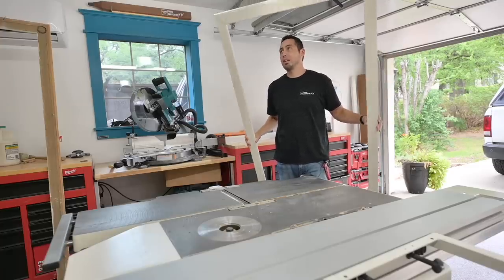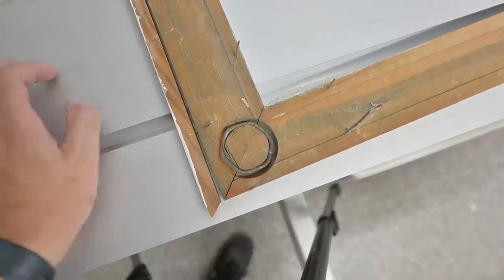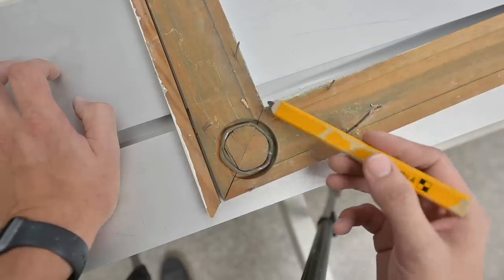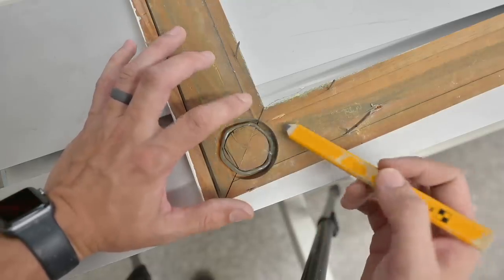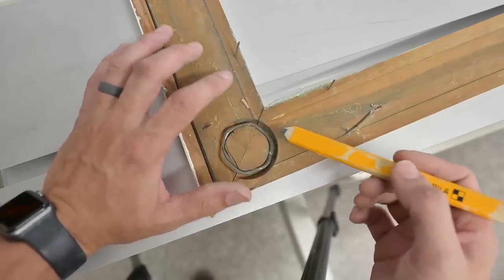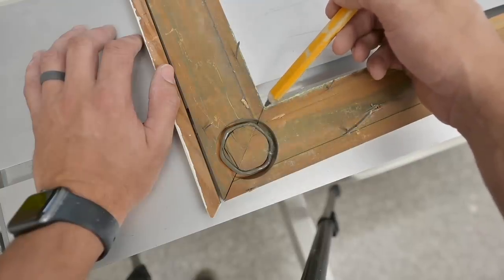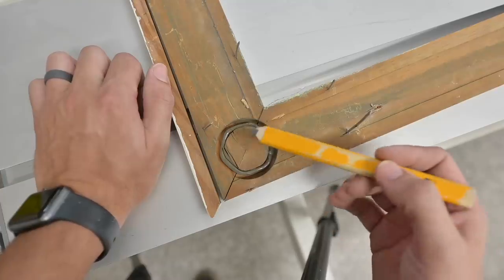Let's lay this down and I'll give you my theory on how they accomplished this. First, you would cut your two 45s on the casing, then bring those together and clamp them so that when you do the hexagonal ring technique, they don't separate. If they move a little bit and you go to put this in, it'll throw your miter off. On a flat stock plain profile like this it might not be a big deal, but on any detailed profile it would be essential. They achieved perfect matching up at the top, down by the heel of the miter, and at the toe — so they definitely clamped this together first.